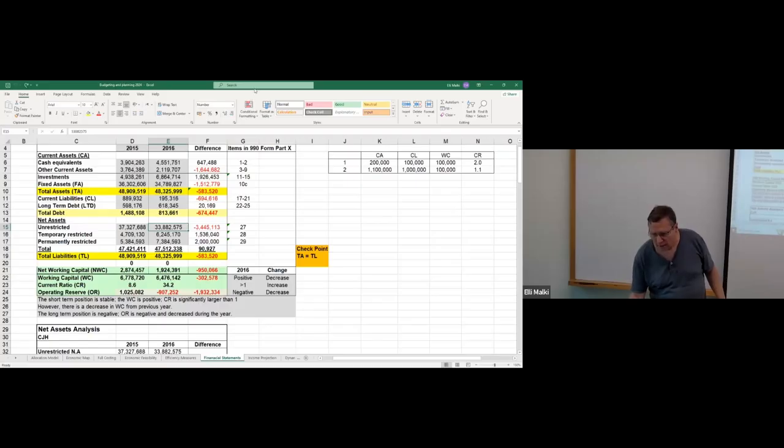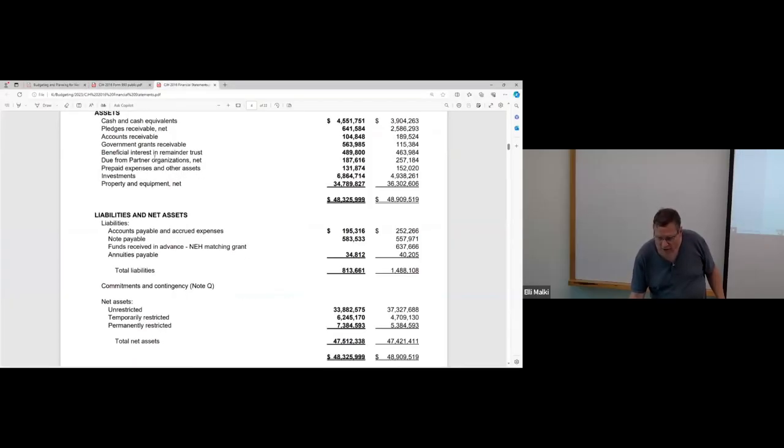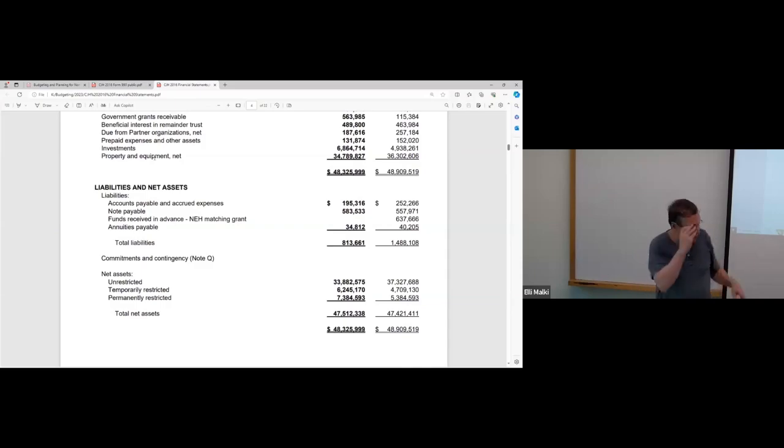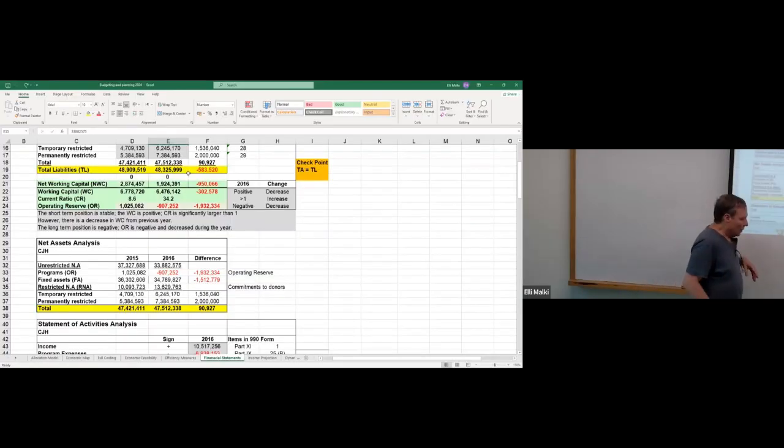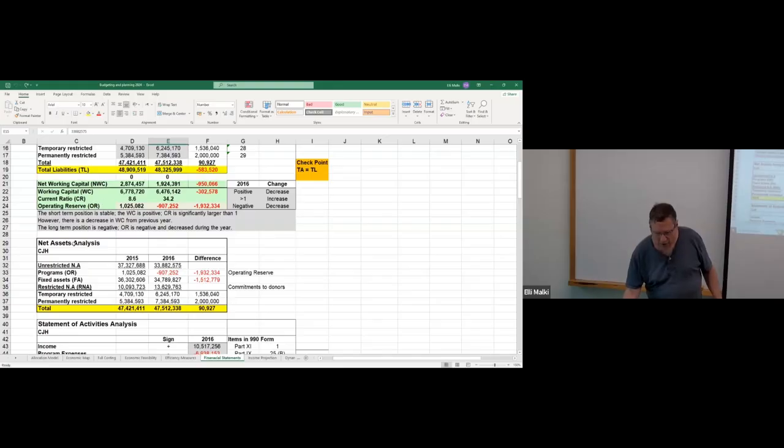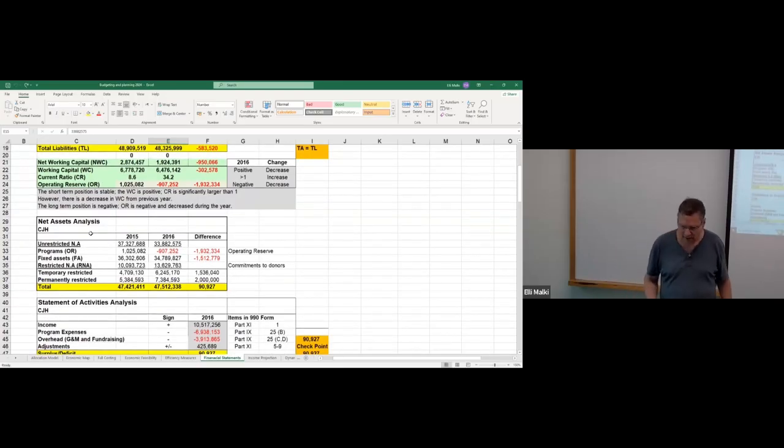So this basically reflects the data entry. Just to show you one more time that we have the same figures as in the financial statements. You can see net assets: unrestricted, temporarily restricted, permanently restricted, exactly the same terminology that we have here in the financial statement. I would say it is the non-profit version of what we've just seen with the net assets. And this is in the table here, which is called net assets analysis.